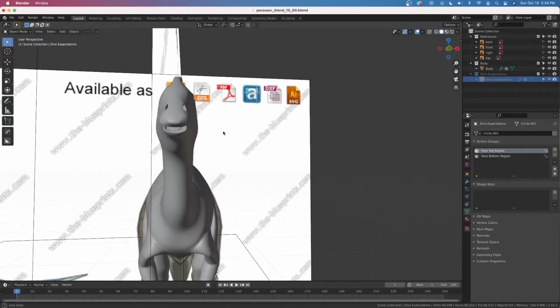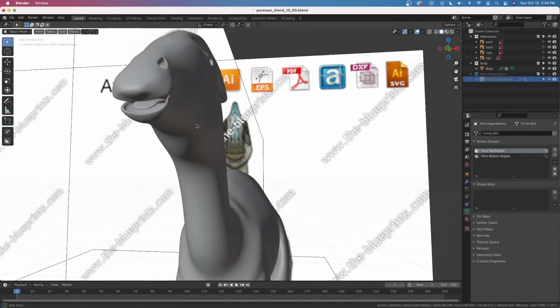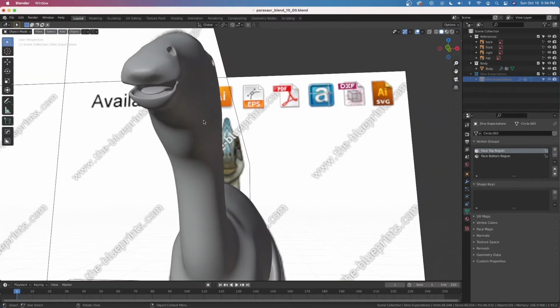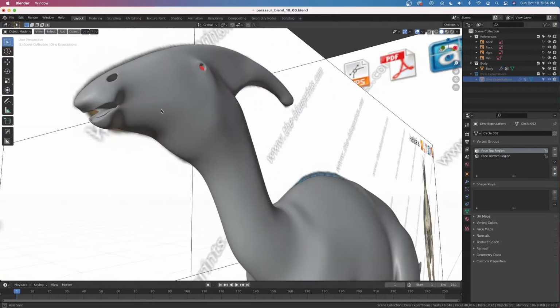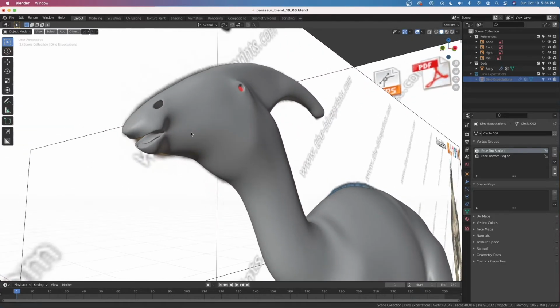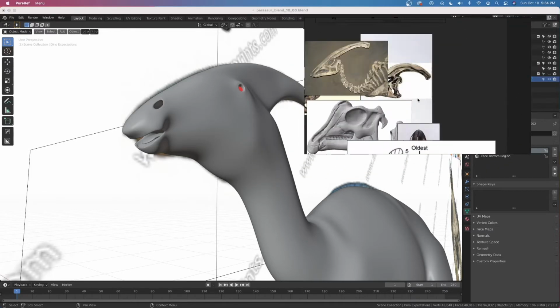So I was, of course, doing some practicing off camera, and I decided I am not going to model the teeth in. I feel like it will be irrelevant for this model, so I'm just not going to worry about it. But if you're interested, I, of course, have some images here.